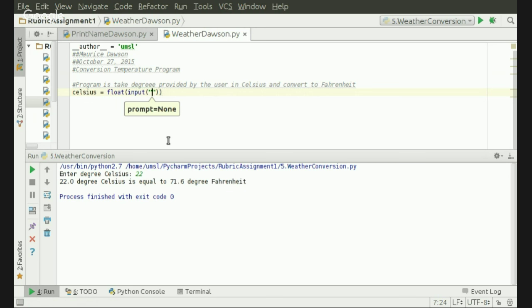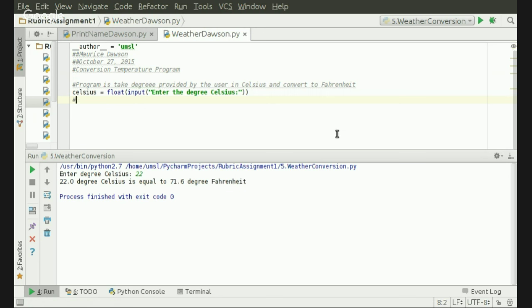So I'm going to write a comment that says enter the degrees in Celsius, because I'm doing a conversion. That's going to be the line, because here the float is going to take an input, and I'm going to have the individual input items in Celsius. So that's what this line is right here.